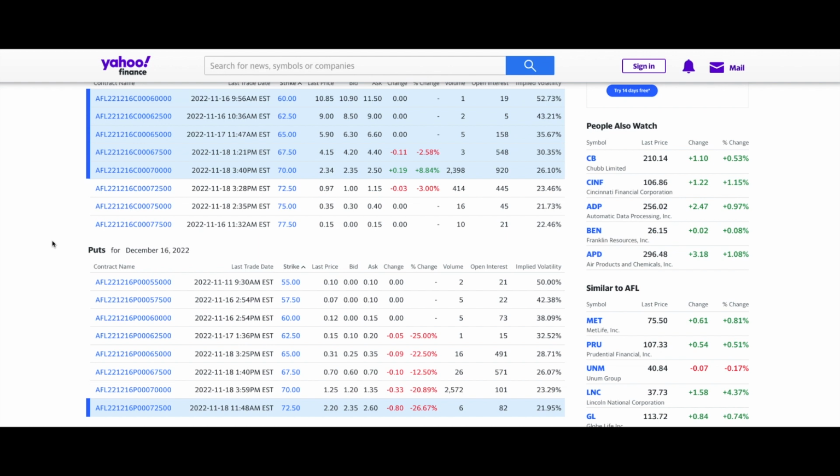But I want to see on Monday, does that volume move over to that open interest, or was it just being traded that way on the day? And then when we reset the contracts on Monday, that they have closed those positions out, and that open interest is still going to be the 920. Let's say it might be 950, maybe even 1,000, but it won't be over 2,000. And the same thing with the puts. Let's say the put open interest might be 200-300, but it won't be over 2,000.